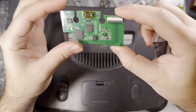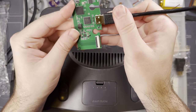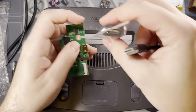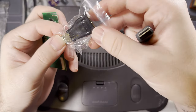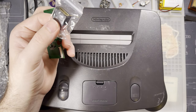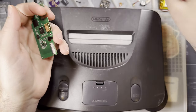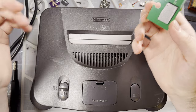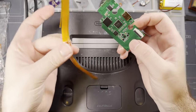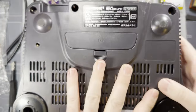So we've got the actual mod board itself, which uses a mini HDMI, not a micro, not a full size. It does come with a mini HDMI to full size HDMI converter, but I just happen to have a standalone mini HDMI cable, so that's what I'm going to be using. But there is functionally no difference if you wanted to use one of these bad boys. But otherwise, that's pretty much it. You get the board with a little piece of adhesive already attached to it, and you get the ribbon and the adapter. And we're going to go ahead and install it.